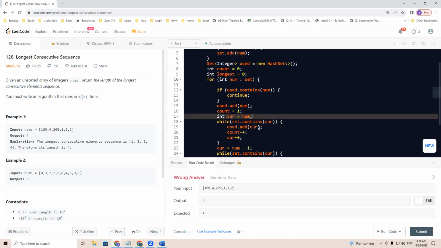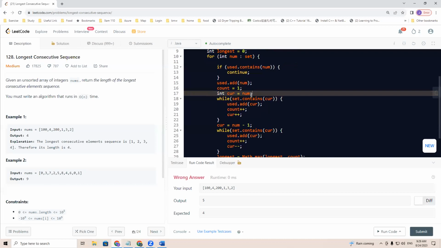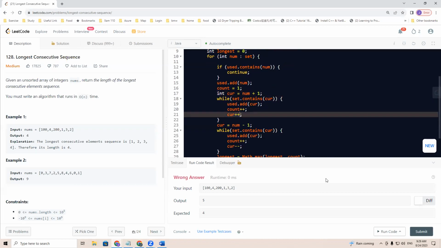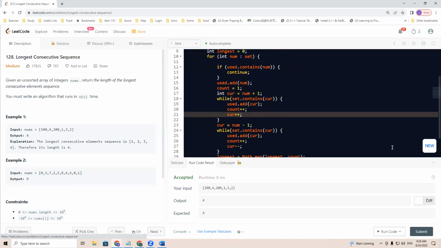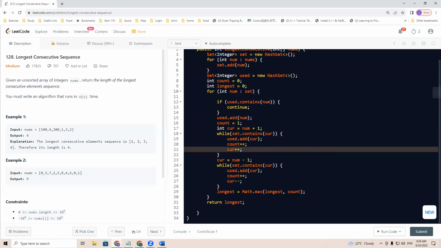For now, from this one it should be plus 1, right? Because we already counted. Okay, so doing it like this, we'll see every number is just being counted once, right?